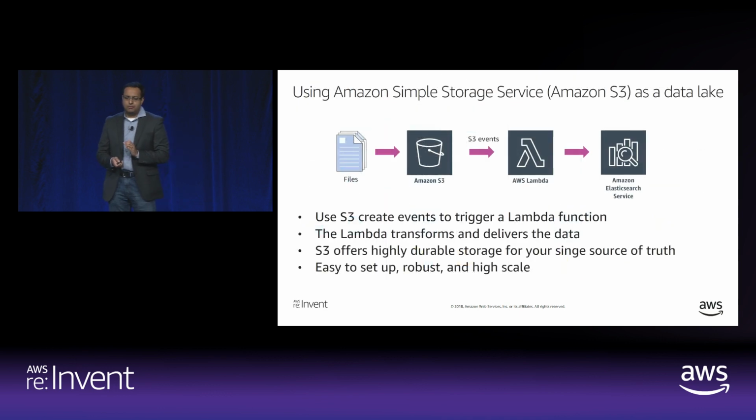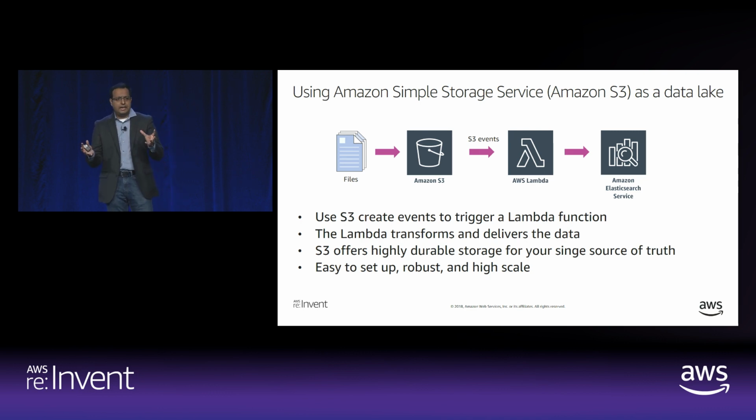The first pattern is what we call the Amazon S3-based data lake architecture. So the idea here is that you collect the data from your various data sources and dump them into S3. S3 triggers S3 events, with which you trigger a Lambda function, which takes care of transforming the data as needed and writing it to Amazon Elasticsearch Service. Now, the biggest advantage here is you have a highly durable service in the form of S3 that houses all your data. You can easily pump this data to several other services. Amazon Elasticsearch Service is one of the options. It's low-cost storage for that, and you can always revert back to that storage as needed.